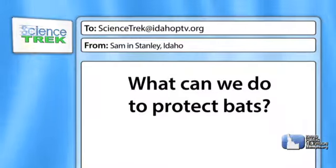My name is Chloe and I go to Dalton Elementary in Dalton Gardens. My question is: why do bat pups have no fur? Bat pups have no fur because they're born very early in their development. We think part of the reason is that their moms teach them a lot as they grow up, and many animals that have a lot to learn are born less developed.